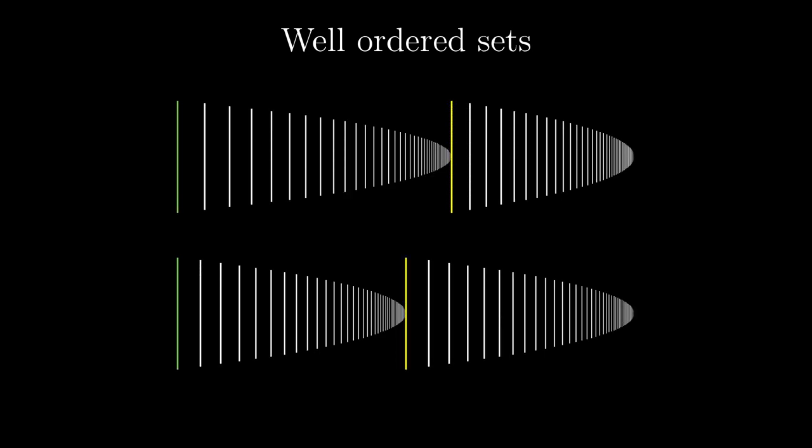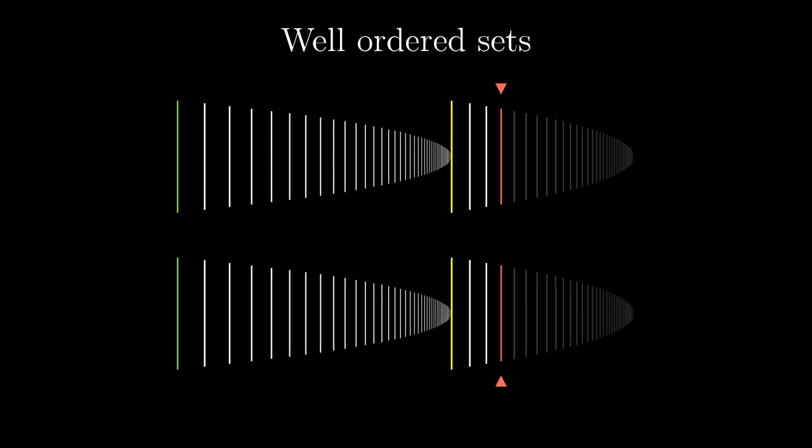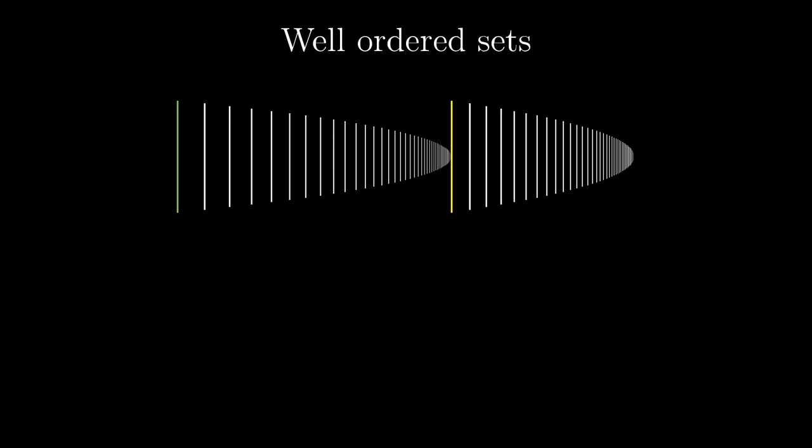This simultaneous recursion gives us something more than just the final result. For every processed element in the first set, there is a corresponding element of the second set. That means that we can align these sets so that they look the same. This appearance up to alignment, which is the same thing as the length in transfinite recursion, is measured by so-called ordinal numbers, shortly ordinals.